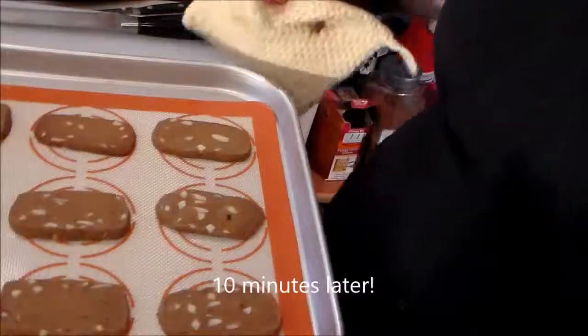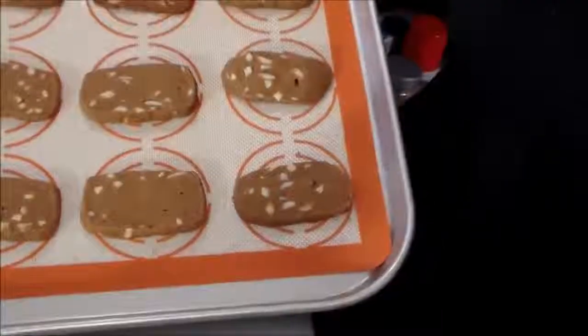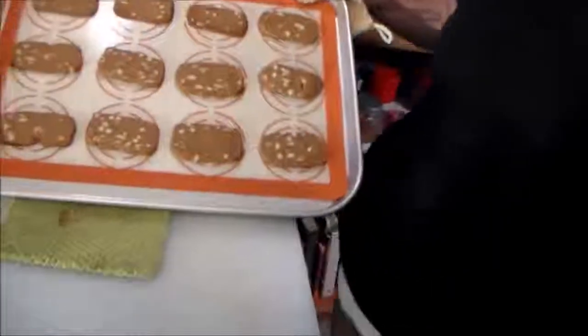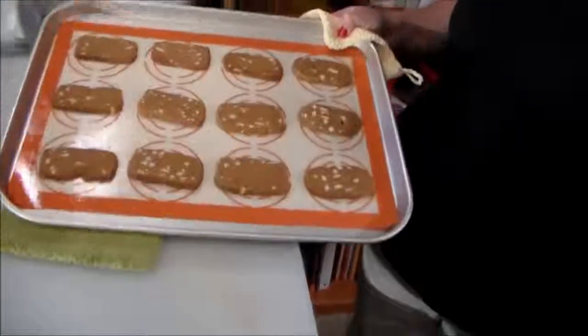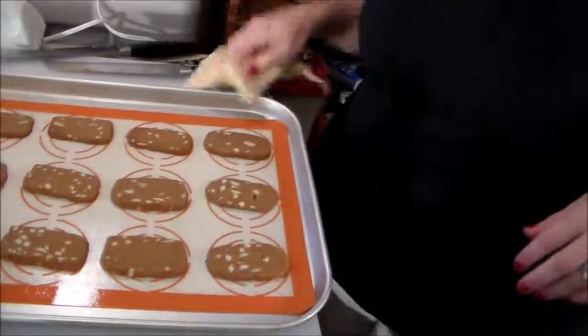We'll be back. So the almond spice cookies are done. Aren't they pretty? Why are you so close? Get away, get away. Aren't they pretty? We are going to let them cool and then take them off.